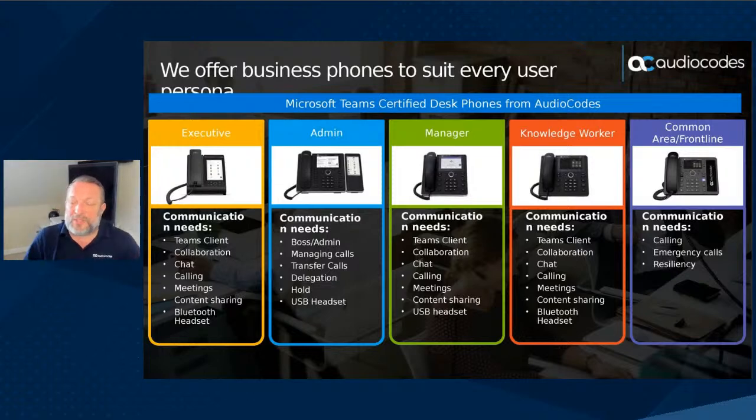With AudioCodes, we have added additional devices to our range. We've got the C470 HD, and the C435, which is the smaller device, not touchscreen, with buttons. It's important to differentiate between the two. And we've got some newer devices coming out shortly with the latest Android OS. So yeah, some really exciting things happening on the phones front.